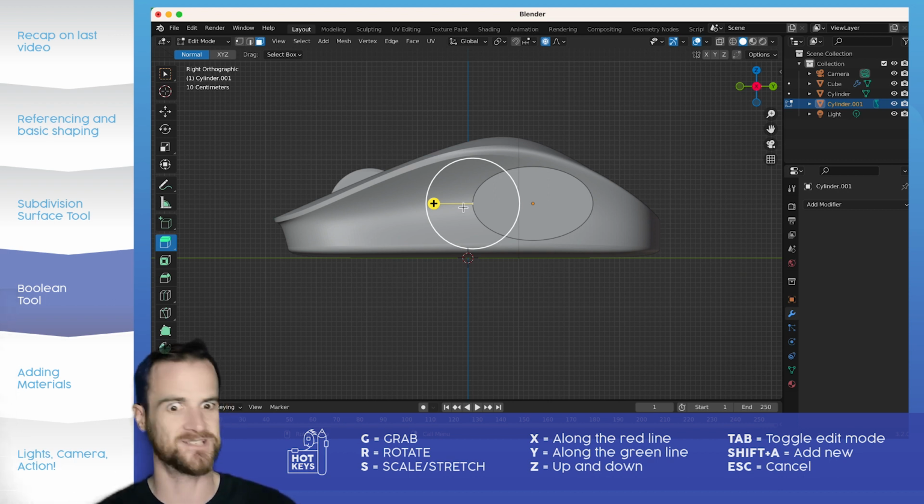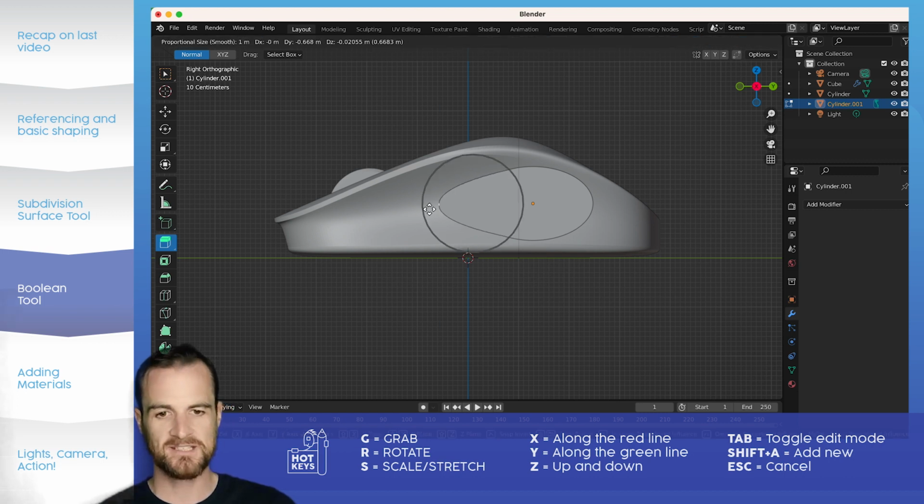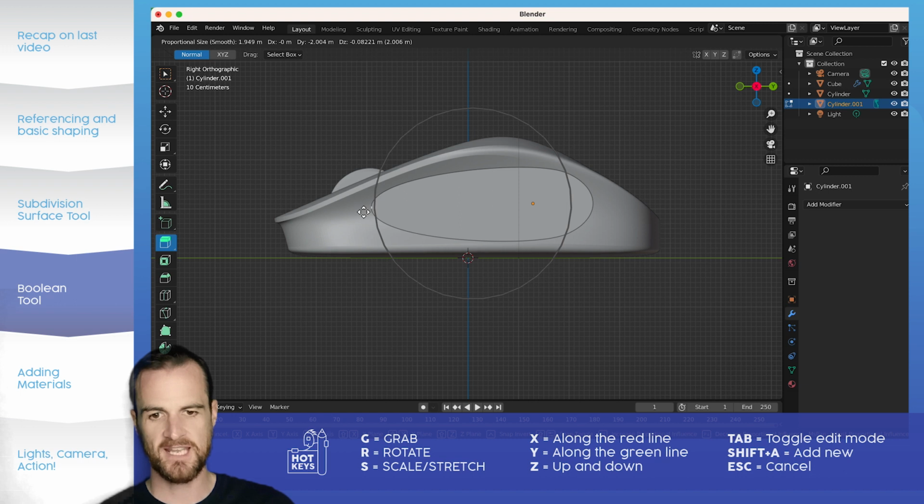Now I'm going to hit the G button. Watch this in slow motion if you need, because I just clicked a lot of buttons then. Click the G button and you can see I'm using my scroll wheel to scroll up and down. So you can see what it does is it proportionally grabs the rest of the circle based on how much you're scrolling up and down. So I think something like that, yeah, it looks pretty good.